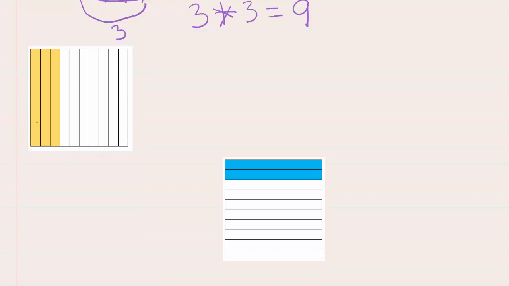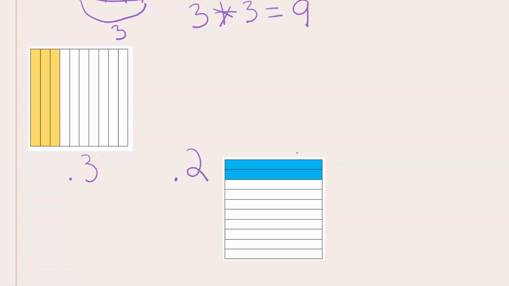So here we've got our square for decimals, and I've divided it into 10 columns. So each one of these columns is going to be 1/10 of the square, and since I've got 1, 2, 3 columns filled in, that's going to be 3/10, which looks like 0.3 when we write it as a decimal. And then we also want to look at this square right here, and this is going to be 2 rows filled in, and each one of these rows is 1/10 of the entire square. So this is going to be 2/10, which looks like this as a decimal.